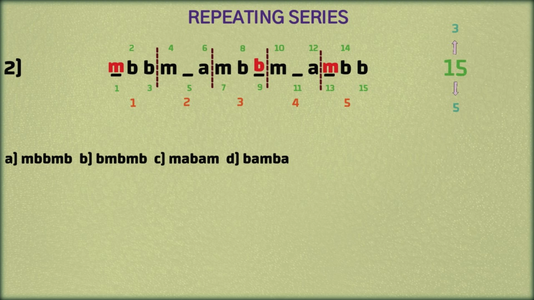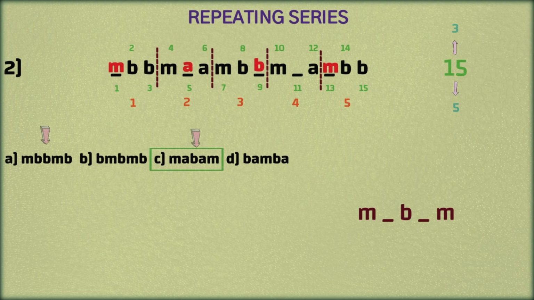Now, as we take a look at the second and fourth group, we have M-A in both the cases. But what could be the letter that would be present in this group? For that, we directly compare this with the options given, and we can see that there are only two possible options that start with M. If we look closer, we want an option that must satisfy the M-B-M criteria, and only option C does that.